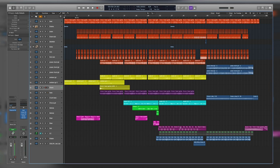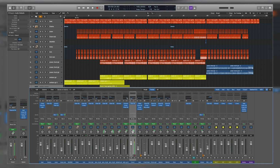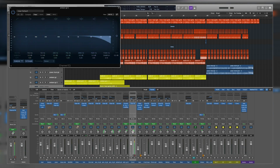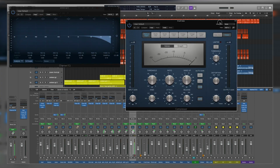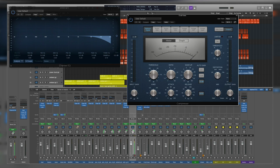So earlier, when I said I was pressing a lot of buttons, this is actually what I was talking about. This one right here is called an EQ, and this one is called a compressor. And you use them to shape the sound to make them fit better to the song. You can also drastically change them by using this.